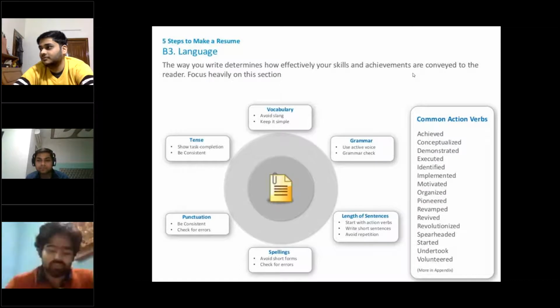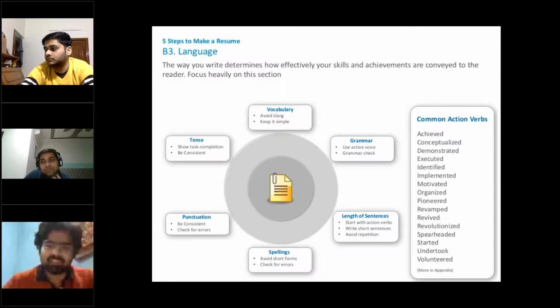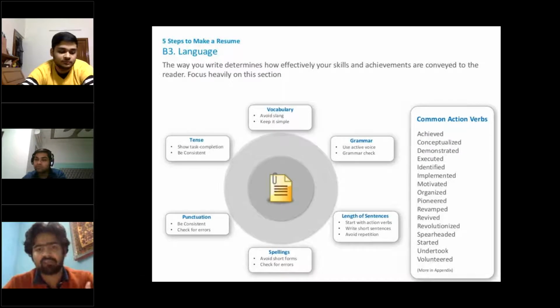Right, language. And I'd encourage you to pay special attention to this, because this is one of the more difficult aspects to get right. In general, people just write sentences on a resume just like they would describe anything else, right? But there is a very specific way of writing things on a resume to maximize impact and to appear professional. So the first thing, and the less intuitive thing, is the use of certain kinds of tense and certain action verbs. And the idea here is that firstly, you don't talk too much in present continuous or future tense, right? You don't start writing things that you have not done, or what you plan to do in the future, or what you're currently doing. People are more interested in what you have already done. So I'd advise you to start with that and talk about things that you've already done, achieved, right?